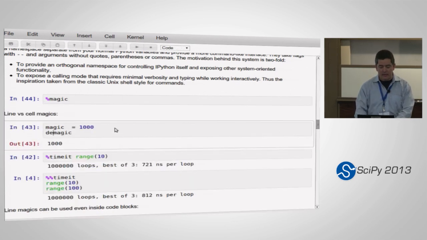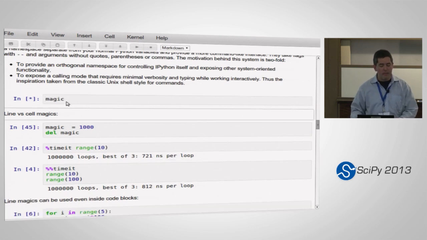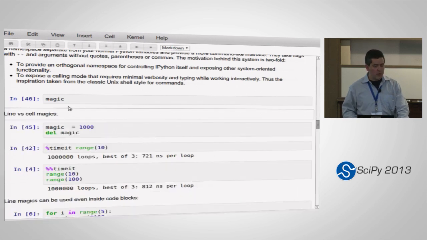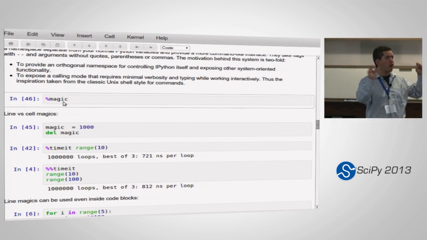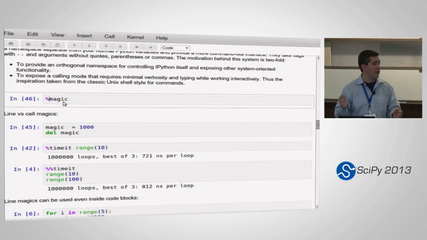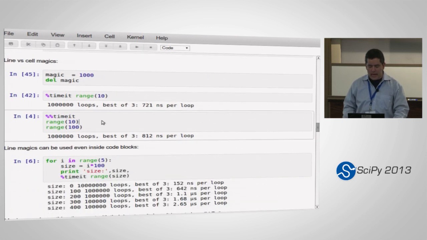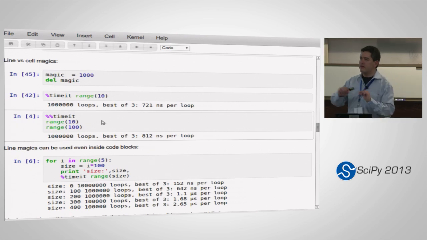Now, if there is no magic variable, it turns out you can actually omit the %. So if there is no conflict, you can omit the %. And at the shell, I often omit it. In the notebook, because I save these notebooks, I tend to write it in long form by always doing the %. But the value of the % is that it lets us disambiguate between the two namespaces. Any other questions?